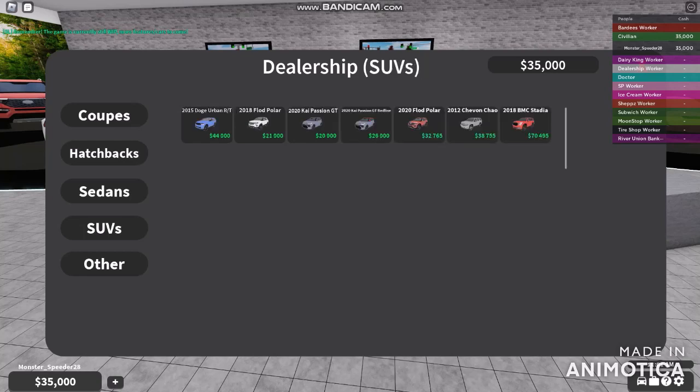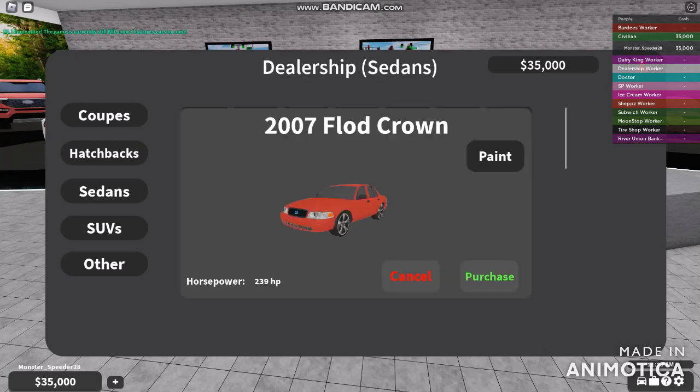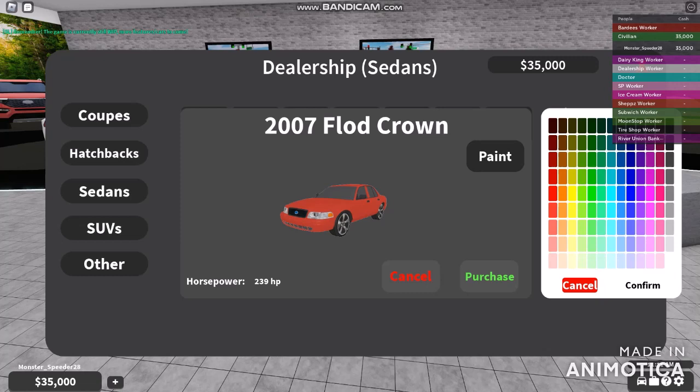I was able to find out what this costs. We're not able to buy some of the other stuff. Starting with hatchbacks, I'm trying to buy a Volkswagen Golf. I'm going to paint it a little bit blue, and it looks like it's going to be blue this time.